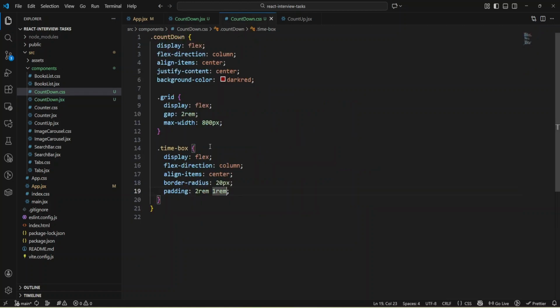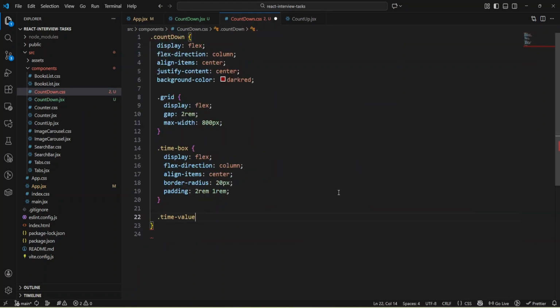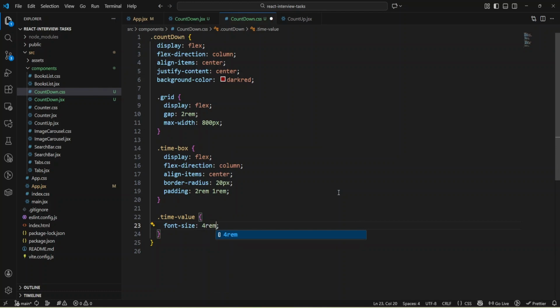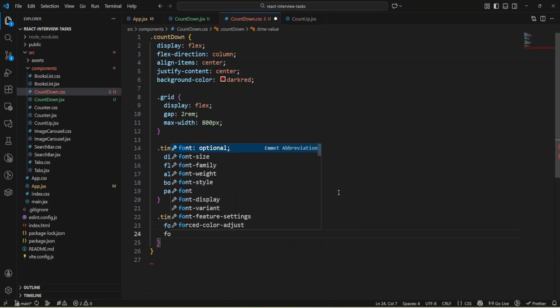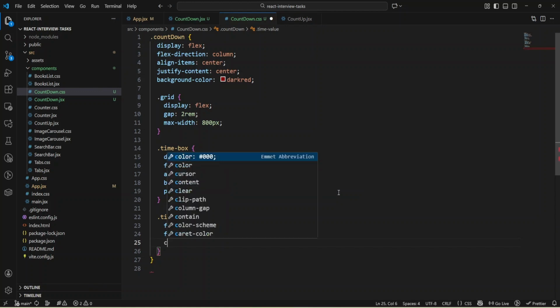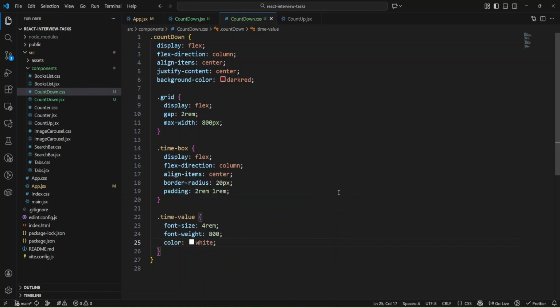Okay, and now we can add this class for our time value. And for value, let's make font size 4rem, and also make font weight 800, and also specify color white.